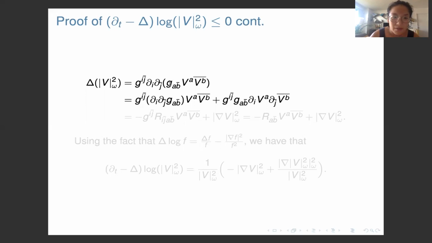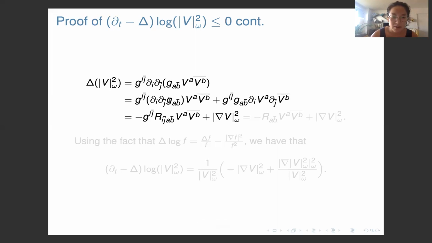So g_{ab̄} only does not vanish if it has either two derivatives or zero derivatives. The first term is the case where it has two derivatives, and the second term is where it has zero derivatives, but then the two partials might hit the V's. Now we use the fact that the V's are holomorphic, so you only get the mismatched ones. If you hit ∂_i on V^{b̄}, that's going to vanish by holomorphicity, and ∂_j̄ V^a is going to vanish. So you only get the two instances where they are both either barred or unbarred.